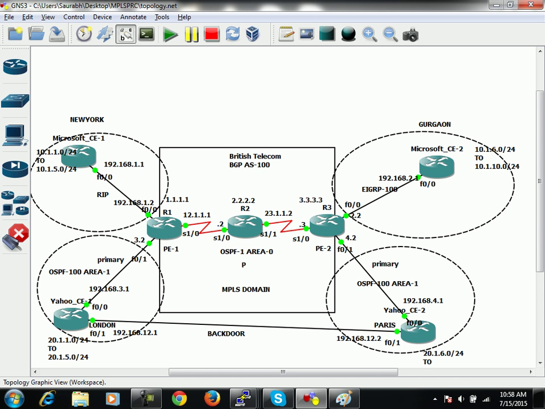Shardeep, got it? Great. So that's the end of MPLS now. Only layer 2 VPN is left, and for layer 2 VPN there is nothing more to do. I have one video of it, layer 2 VPN, and you can watch that video and do it by yourself. Right? So MPLS is now done.